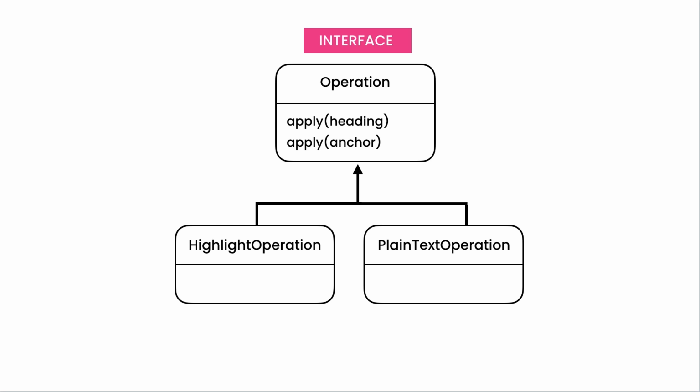An HTML document is a great example because in HTML, we don't have unlimited types of nodes. We have about 20 to 30 types of nodes, but quite often we need to support new types of operations. For example, tomorrow we will want to add a new operation to extract the images or the links in an HTML document. So we don't know what operations we need ahead of time, but we're fairly certain about our object structure, okay? Now let's see how we can bring this operation interface into our current structure.